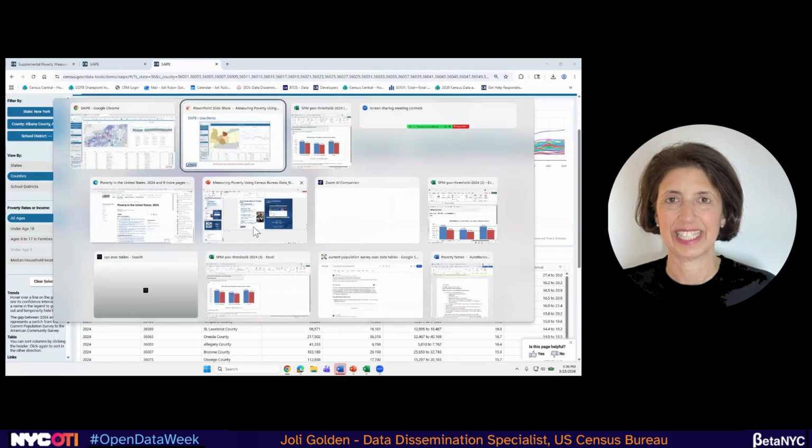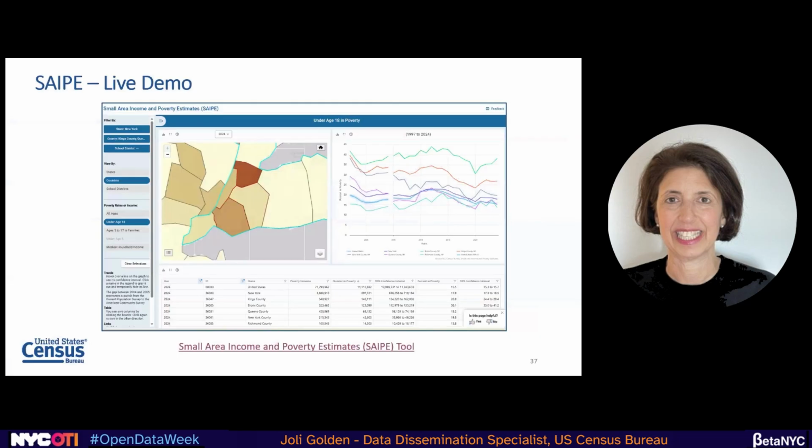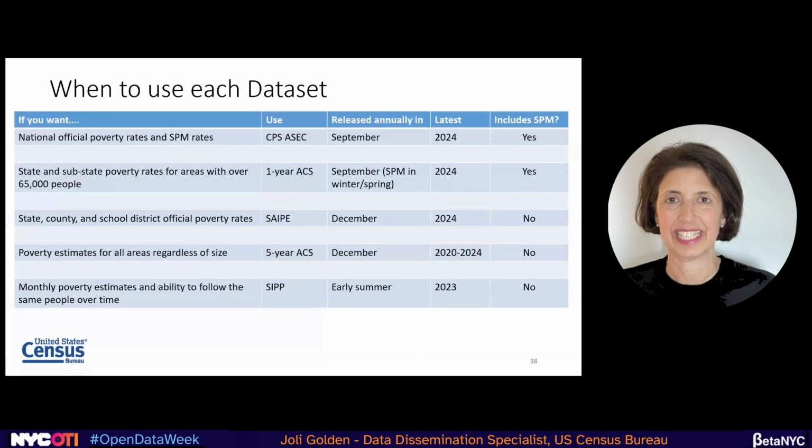So now going back to our slide deck. If there were one slide when I first saw this presentation that I would take a snapshot of, even though I promise I'm going to email a PDF of the presentation to everyone, it would probably be this slide, because often I'm asked a lot of questions related to poverty statistics, or where do I find this, or what's available, or what's the latest year it's available. And this chart does a nice job of outlining where you can find the official poverty rates, where you can find supplemental poverty rates, and the poverty estimates according to size of geography.